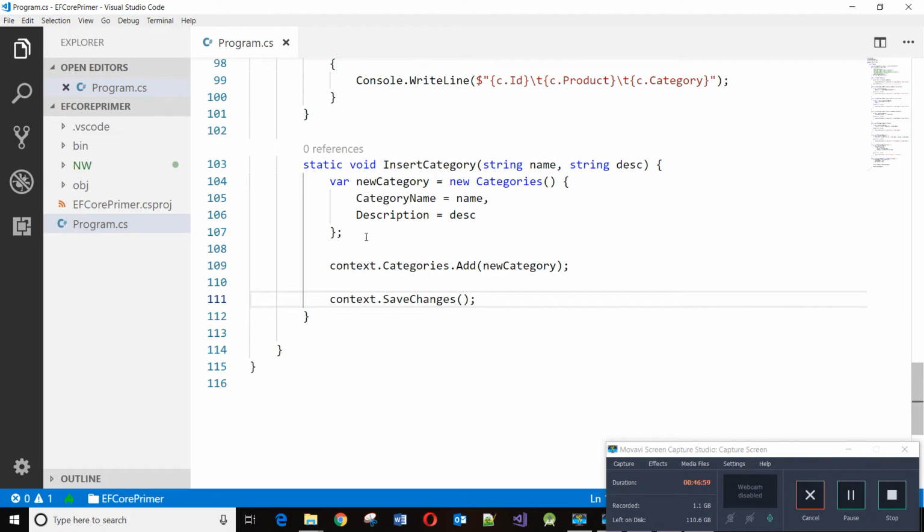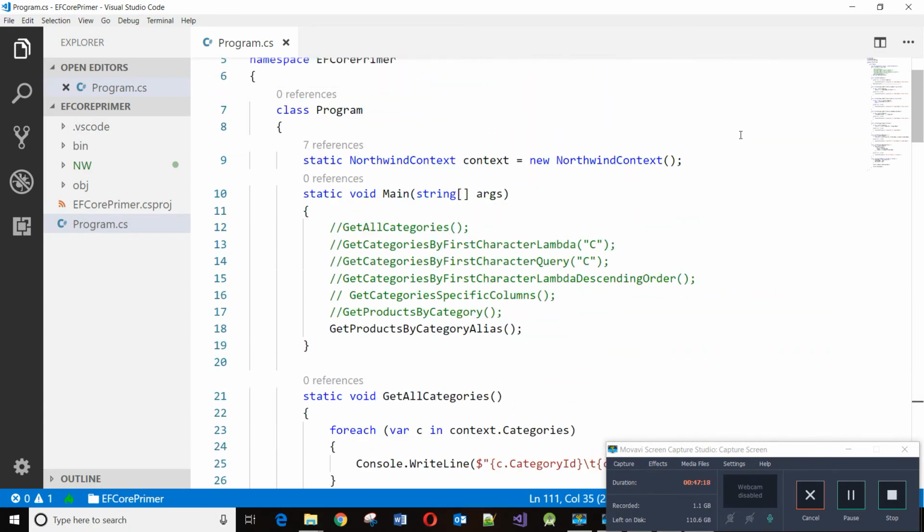So this is all you need to do to insert a record into the categories table. You instantiate a category object, you add it to the collection, and then you tell the context, hey, save. Simple as that.